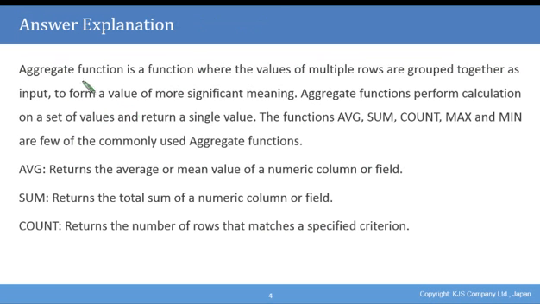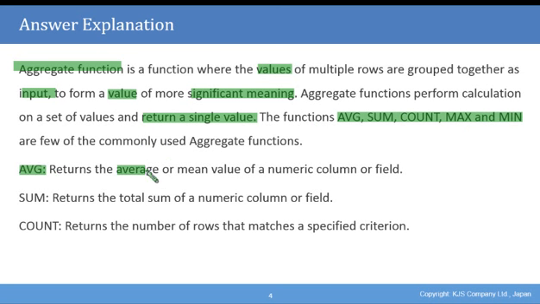Here we're going to look a little bit more at some of the functions used in this sample codes. So the aggregate function is a function where the values of multiple rows are grouped together as an input to form a value of more significant meaning. Aggregate functions perform calculations on sets of values and return a single value. These functions are AVG, sum, count, max, and min, a few of the commonly used aggregate functions. Let's have a little bit more of a look at these.